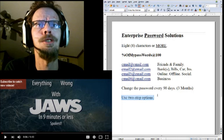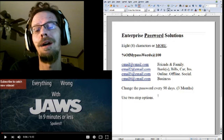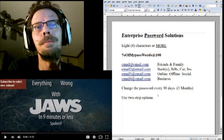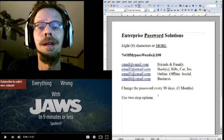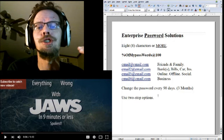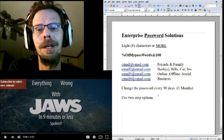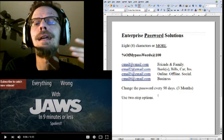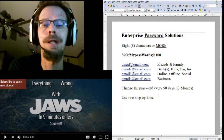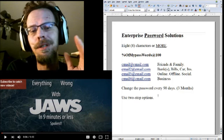All right. Two-step verification. Anytime you have the option, like an authenticator, if you're with WoW, World of Warcraft, they have the authenticator you can put on your phone. Also, some places will send you a text as an authenticator, saying you just logged in from a new device or a new area, so you can take action then. Or if it's the right type of actual authenticator, you can't get in at all without that second password, because that's what the authenticator basically is. You put your password in, and then put in the password for the authenticator. Either way, use every security option you can.